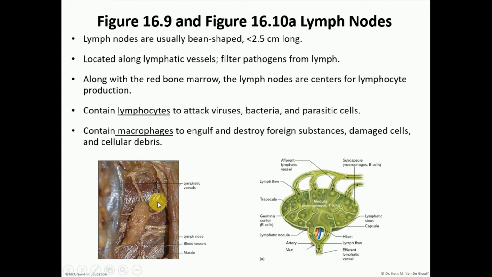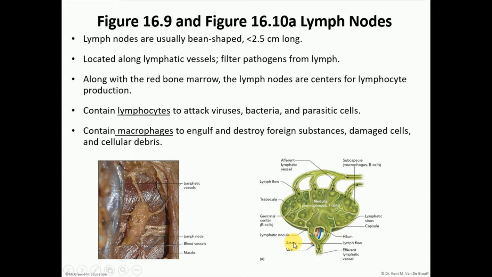You can see these lymphatic vessels that are draining lymph into the lymph node. It gets filtered on the inside, and then it leaves through one of those efferent lymphatic vessels. Your lymph node has, as you can see here, this is your afferent lymphatic vessel, and this would be your efferent. The area where the lymph exits out and you have the blood vessel is known as the hilum of the lymph node.